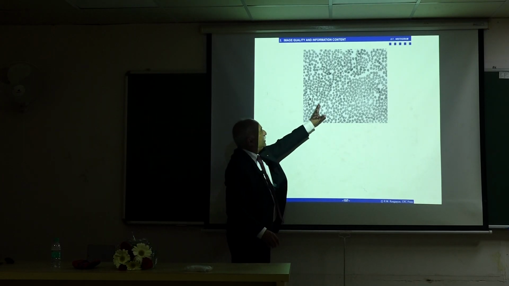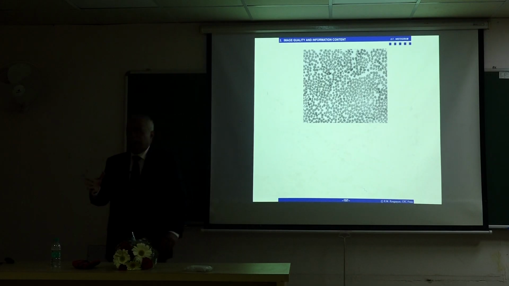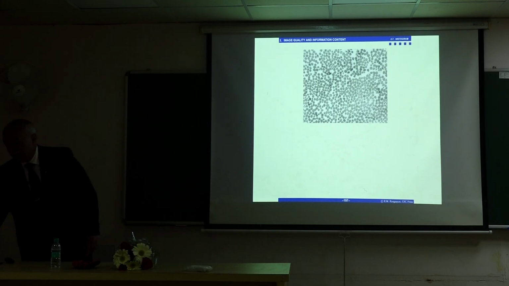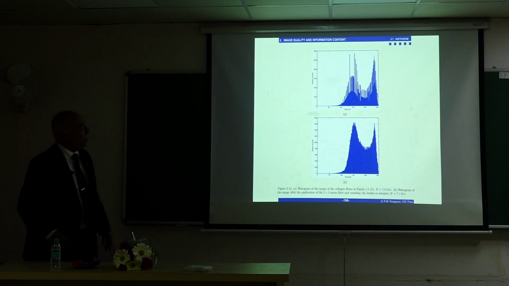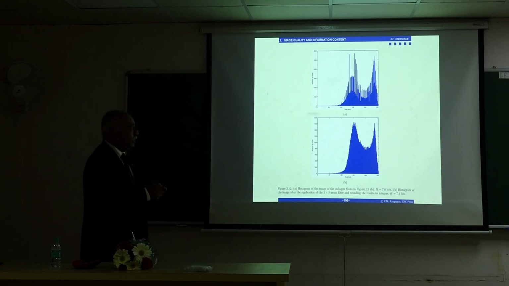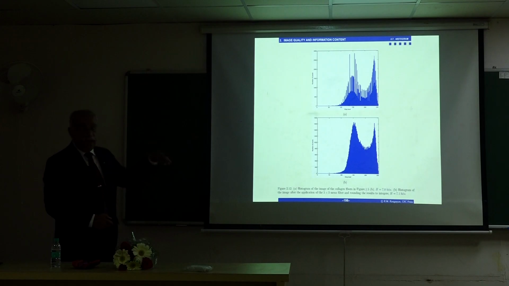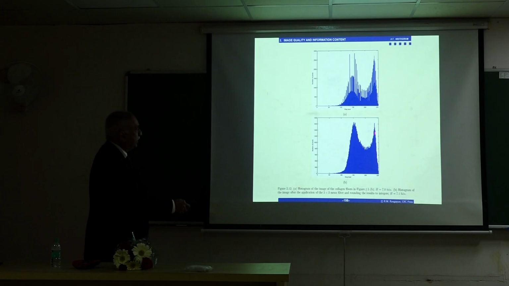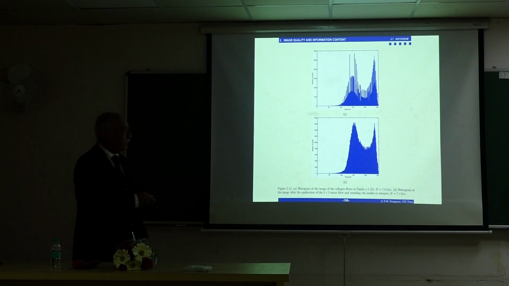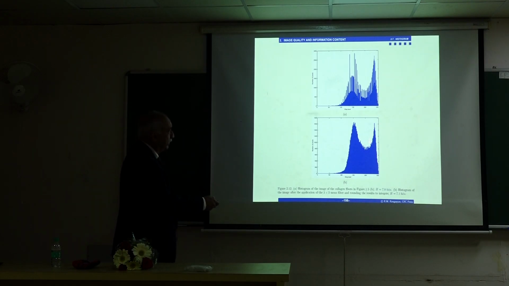So you see sort of dark objects on a light background, but they're not all of the same value. So you see a histogram that is bimodal, 2 modes. But because there is noise, we see some variation that is artifactual. When I average the image using an averaging filter, you see the 2 peaks clearly. The objects are dark. So this part belongs to the dark pixels, the collagen fiber cross-section. This is the background, brighter.